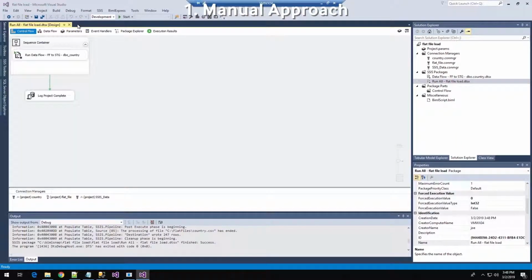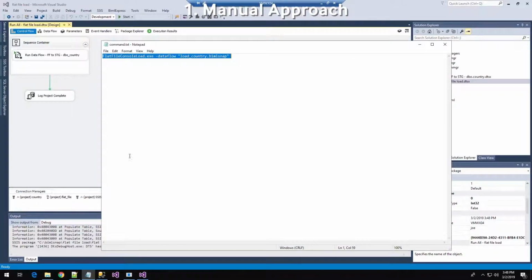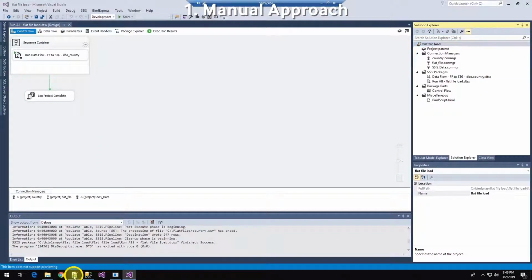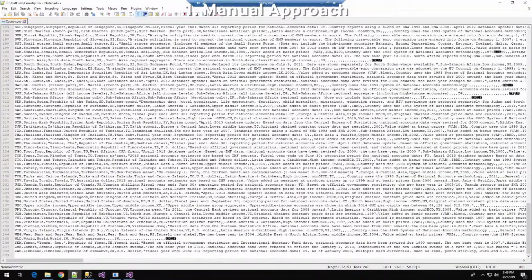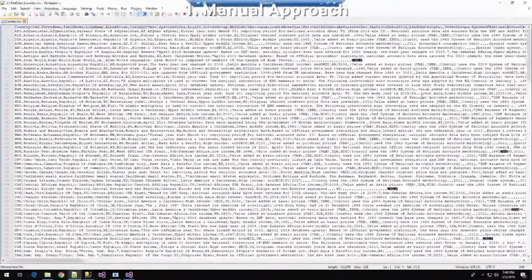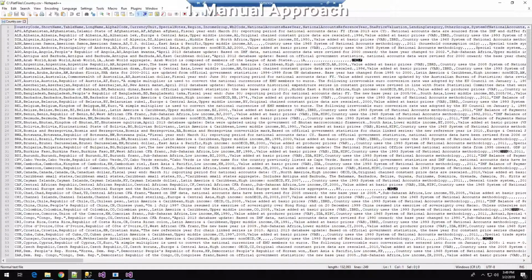So for example, if we look at the original file, I'll go ahead and open up that in Notepad. It counts them. We've got 248, although the first row is a header, so the number of true rows in the database would be 247.